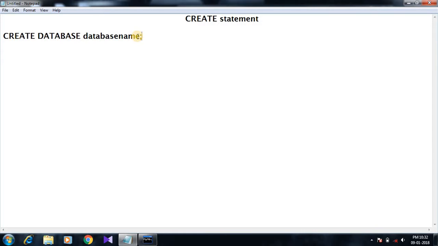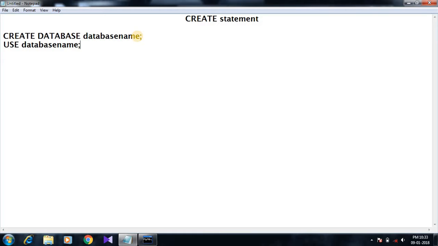Only creation of the database will not do everything. For using that database, we need to change the current database to the database that we have just created. For that, the statement is use and then database name.